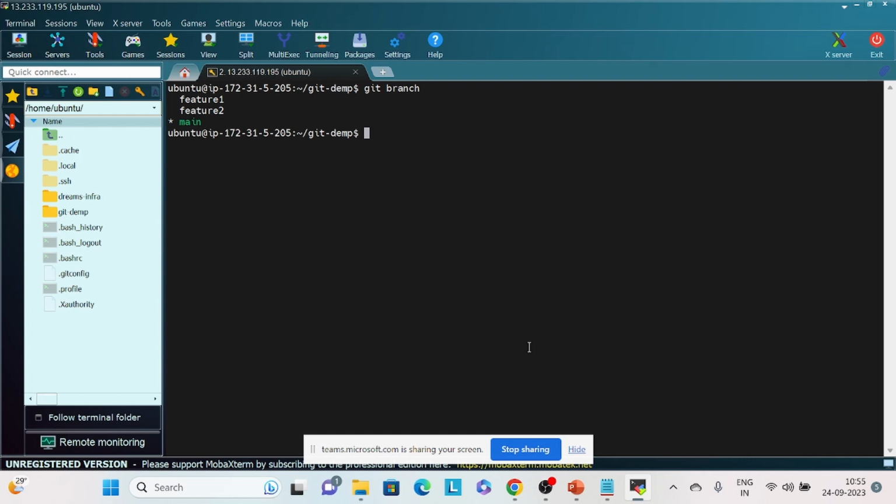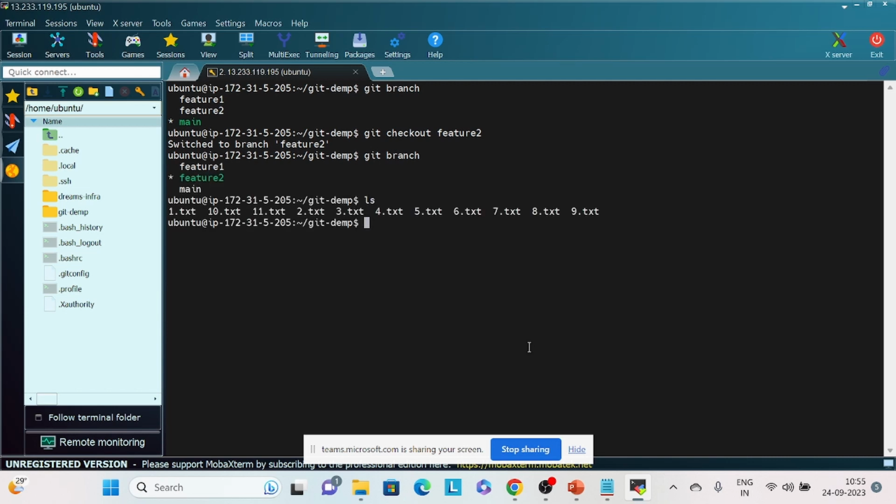Now let me check out to feature 2. Git checkout feature 2. Now I am on feature 2. Now ls, you can see 11.txt, but you don't have that change in feature 2.